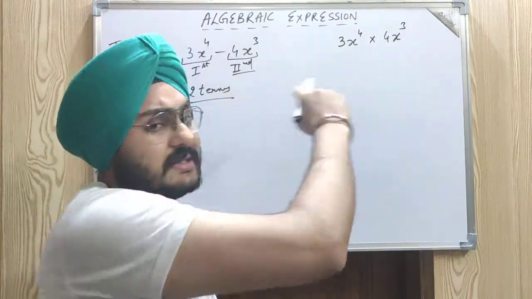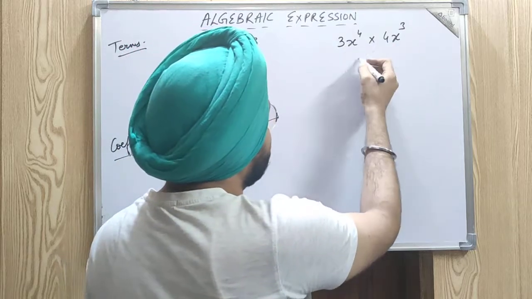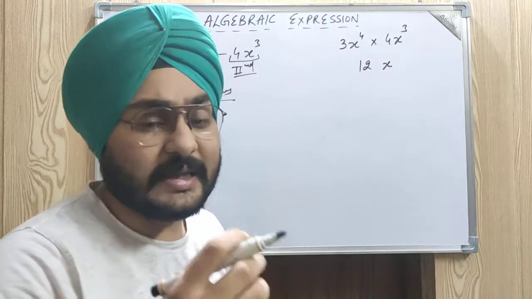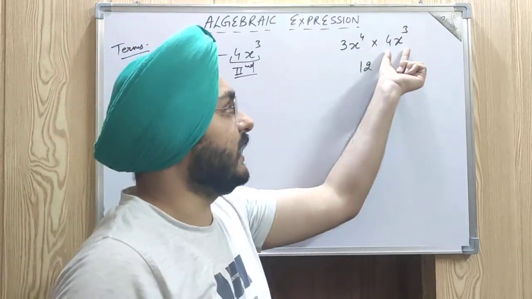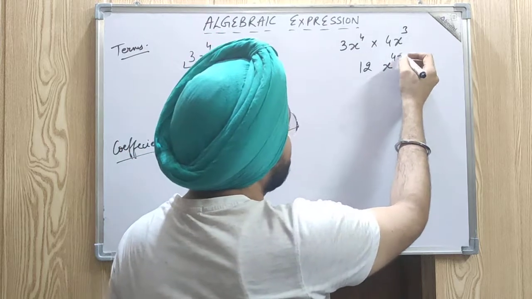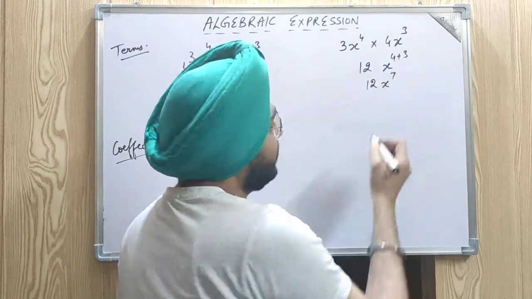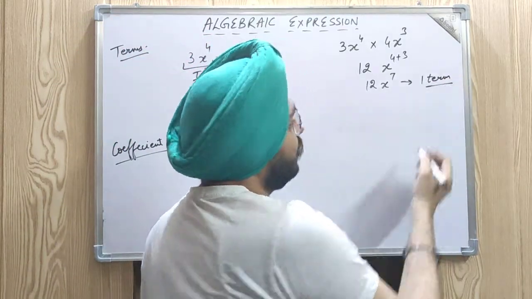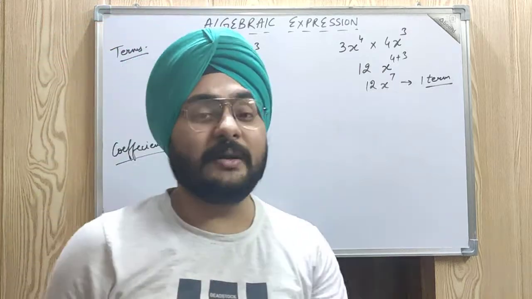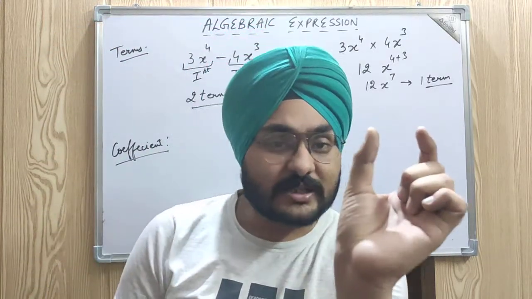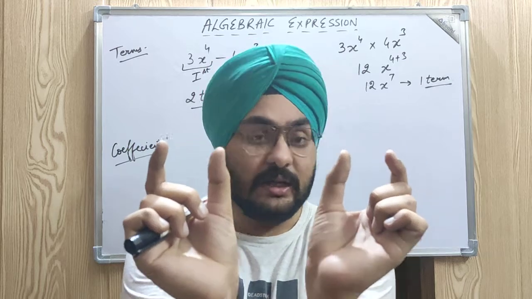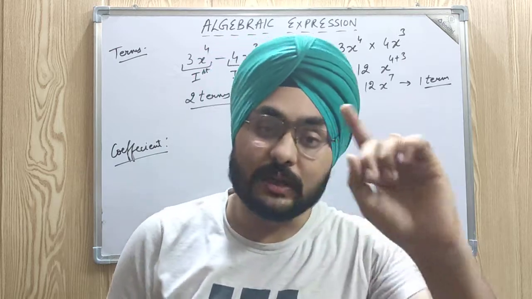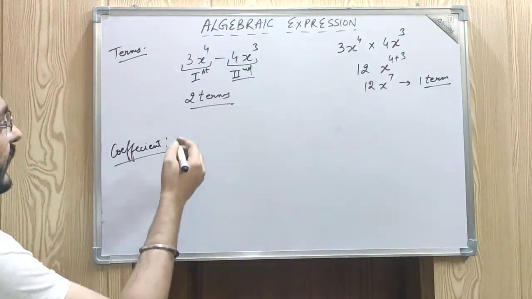Here I can solve this thing. How? 3 multiplied by 4 will be 12 and x to the power 4 into x raised to power 3. In the exponents chapter, what we have discussed, base same, multiplication, powers will be added. So can't I write it in this way, 12x raised to power 7? How many terms are we having here? Just the one term only. Yes or no? So keep in mind the simple thing, the first part and the second part. If you want to say these two parts are terms, the sign in between should be the plus or minus sign.